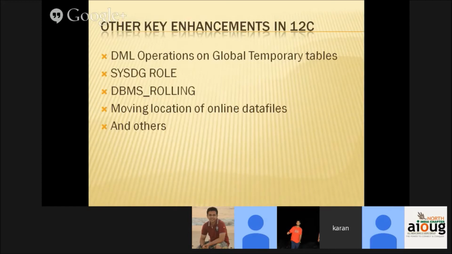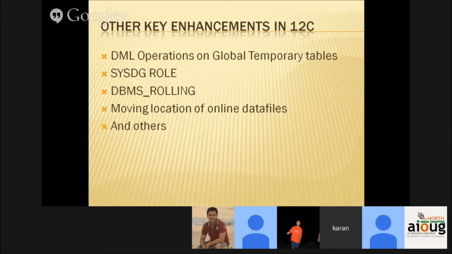So if you make a change to a global temporary table, and that change has an old image, the undo change goes to the undo tablespace, and whatever undo is generated, redo is generated for that. Now that was an overhead. The traditional redo was not an issue. The redo generated by the undo was an issue. So we have a new enhancement, temp undo enabled.